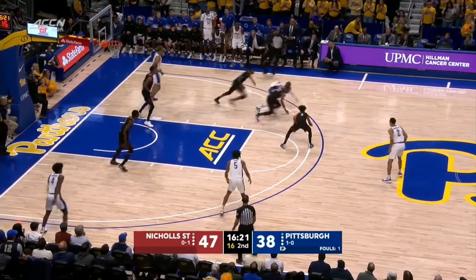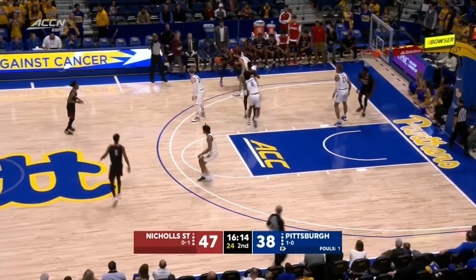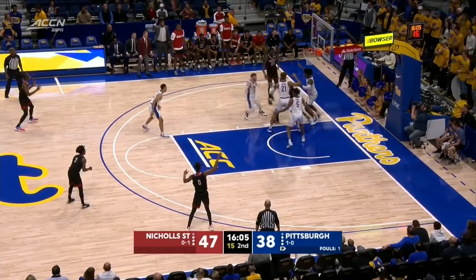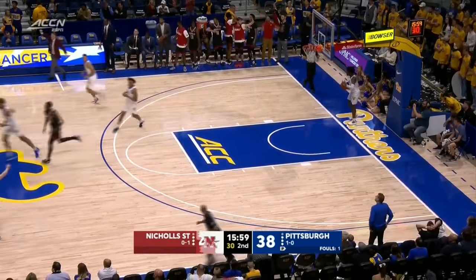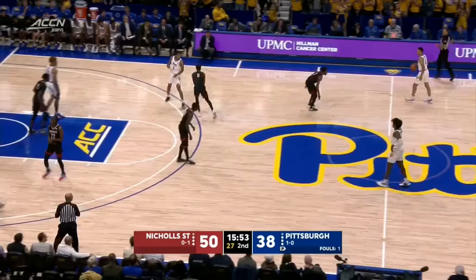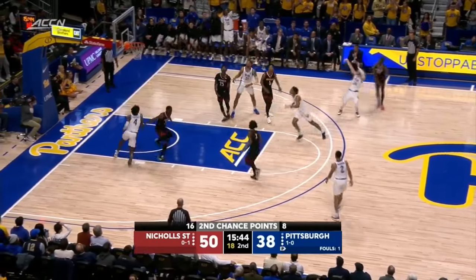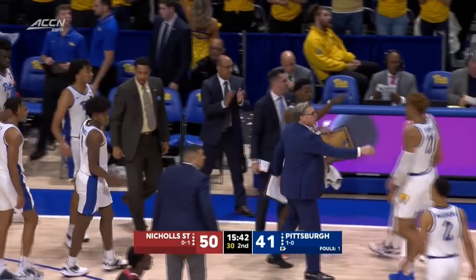Good head fake from Murphy, but drives into a double team and has the ball taken away. Here comes Johnson — draw two defenders, good drop, behind the back pass, spin move, and unable to finish. But Alatishe is there for the rebound off the Harvey miss. And a three by Kevin Johnson. The guy's penetrating with three guys guarding him, you give up a jump shot, and he still gets the offensive rebound. There's no way you're going to beat anybody in the ACC, let alone Nichols State. Ryan Murphy hits the three and Jeff Capel calls a timeout.